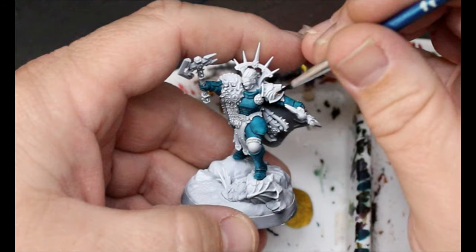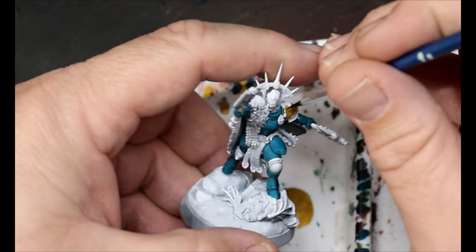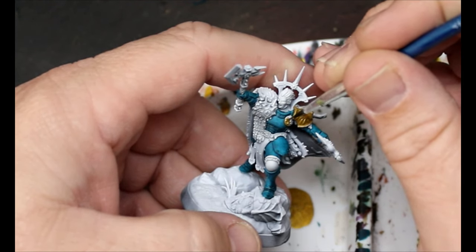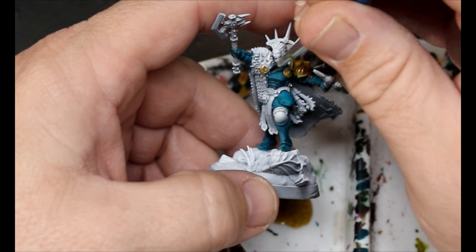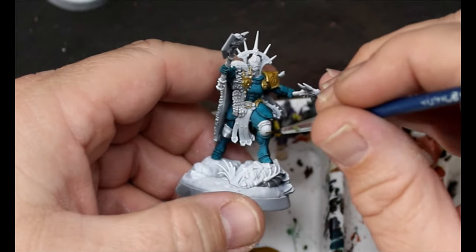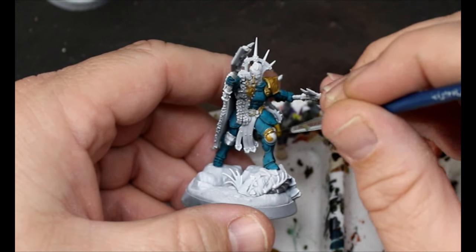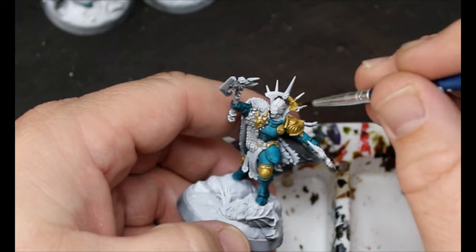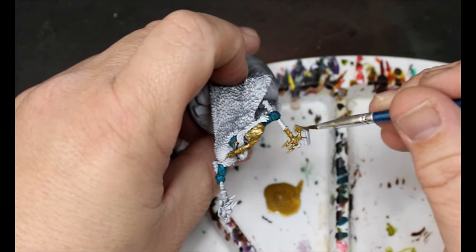Isn't that nice? And we will go through and we will start adding any of the gold details here. So shoulder pads, knee pads, any of the trim that we want. This crown thing behind her head, I don't know what that's supposed to be. It's clearly decoration because it serves no purpose. But regardless, we're putting the gold all over these miniatures. So, same thing we did with the blue, we're just going to go through and pick out all of those gold colors. This is going to go all over the weapons as well, at least the axes.